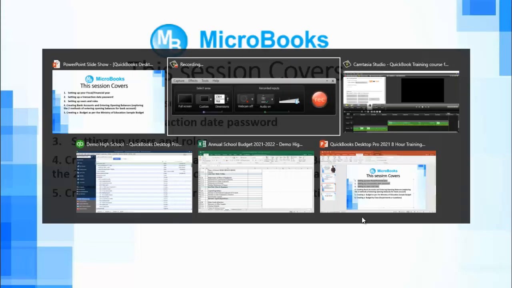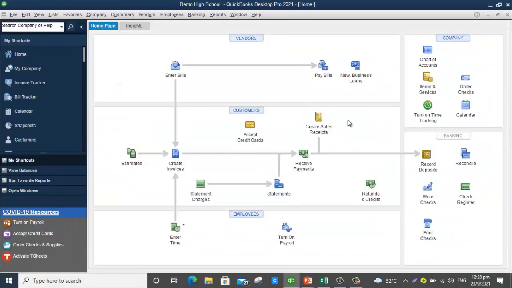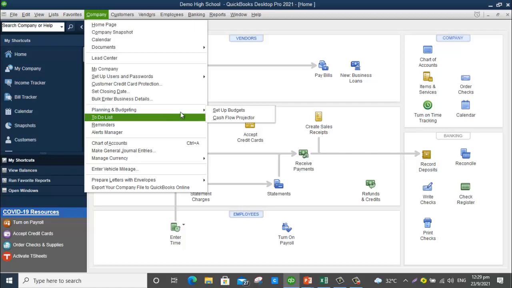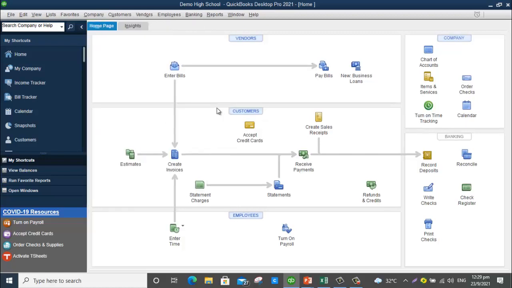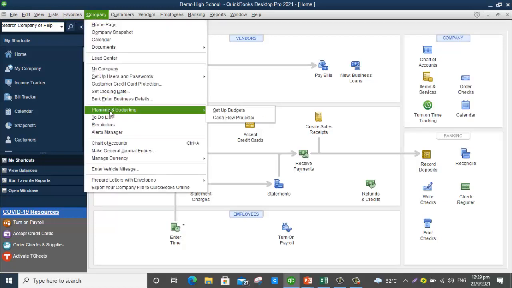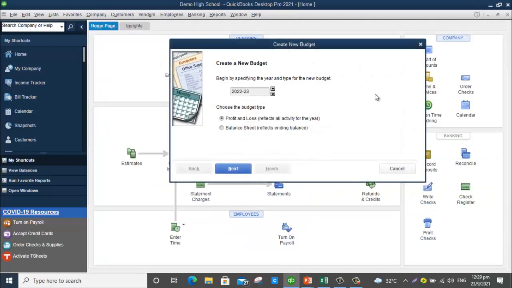You would go to company, then planning and budgeting, and you're going to click on set up budgets, and create a new budget.